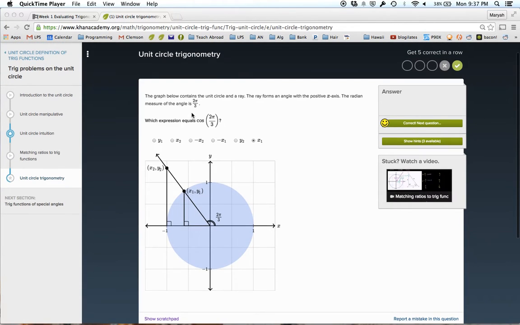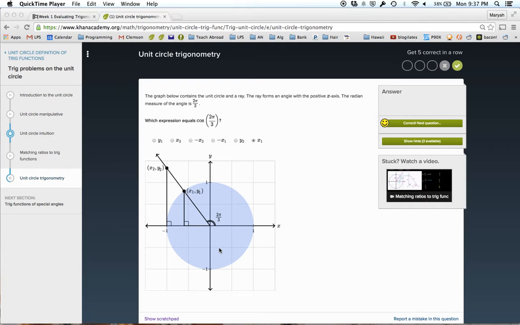Alright guys, so this one's the unit circle trigonometry mission on Khan Academy. I do want to encourage you to not give up on this one very easily. It might take you a while to get all 5 right in a row. As you can see, I even got the first one wrong because I didn't read the problem correctly. So make sure you read the problem and all of its options, and you test each option before you move on.